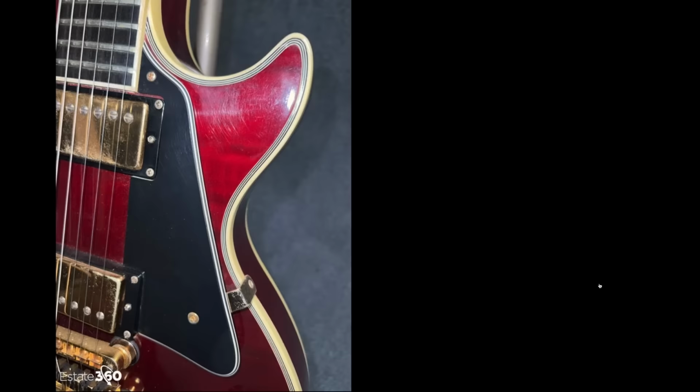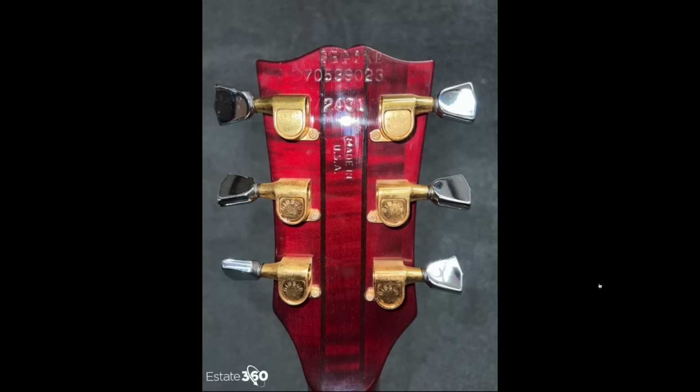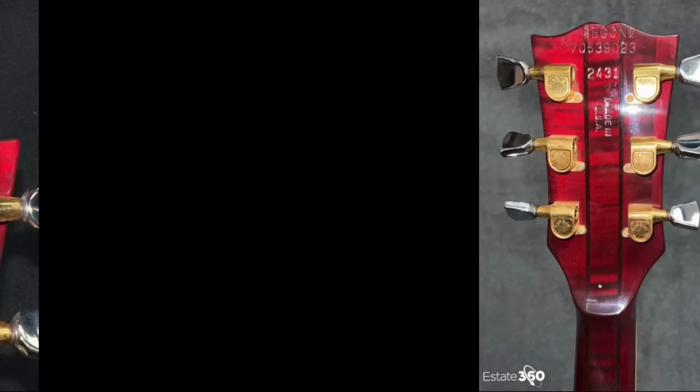Because after a good polish job, this one looks like it would be pretty good if you don't mind that it's a factory second anyways. Which is just kind of like a demo or a mod guitar of today. It doesn't really seem to affect value too much, it just changes who's willing to buy it. And therefore, sometimes you have to discount them a little bit more than the factory firsts.